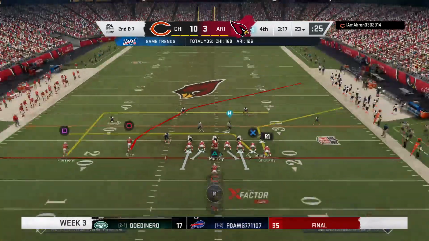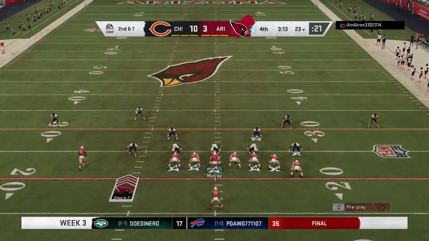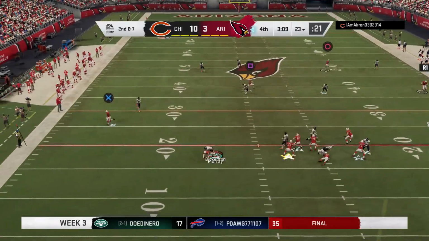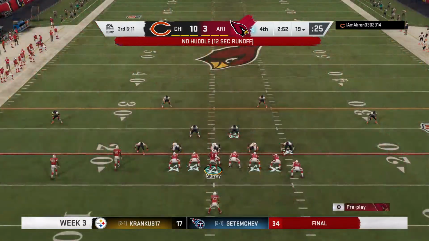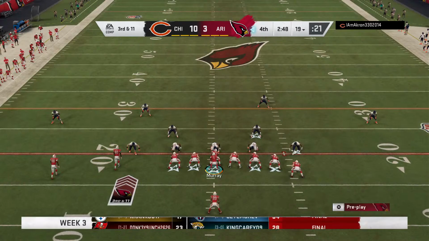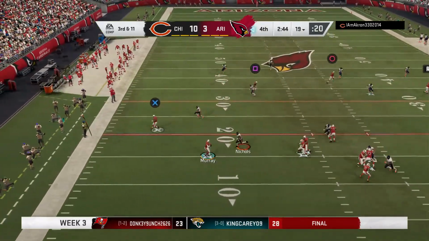Now 2nd and 7 from the 23. Single. Check. Second down, Murray sets to throw. And he will be hit from behind and run over. Wow. Now that last sack puts Murray and the Cards in a tough spot, 3rd and long. To throw on 3rd down, Murray.